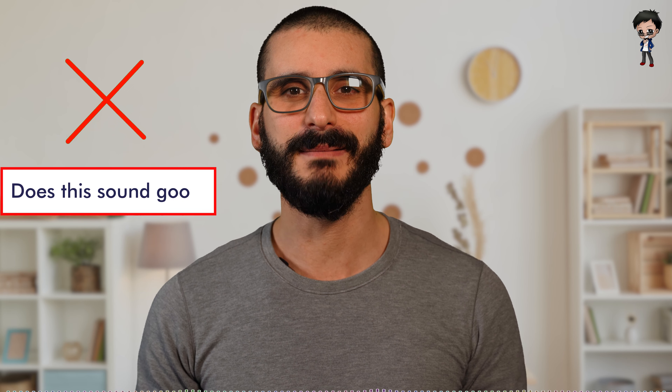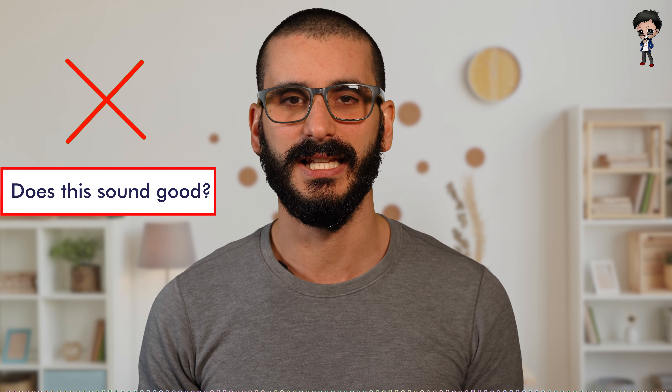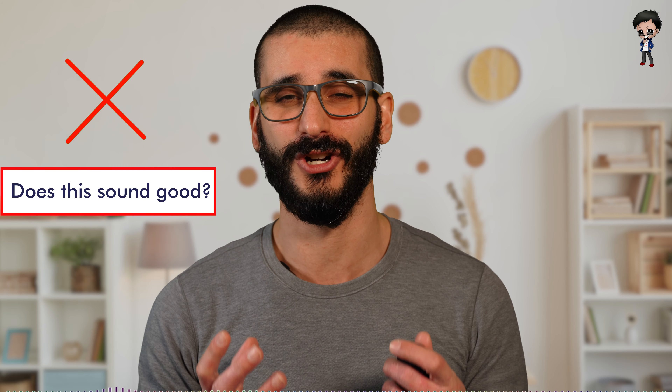Another benefit of using headphones is it avoids feedback. Using a built-in microphone is not good enough — you're going to sound really distant and the other person is not going to be able to hear you clearly. They're going to have to strain to hear you, and also if you're a bit nervous and talk a bit fast and eat your words, having your voice quite low is going to make it even harder. So you really need to make it easy for the other person to understand you. You might have some nerves — that's normal. That's why you need the appropriate equipment you already have in the house. We started with audio because audio is actually the most important.